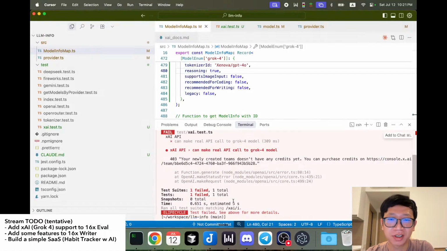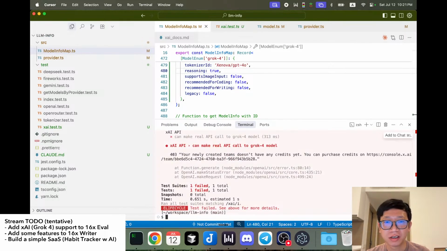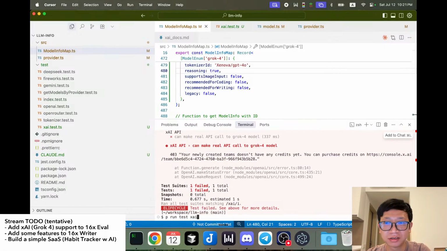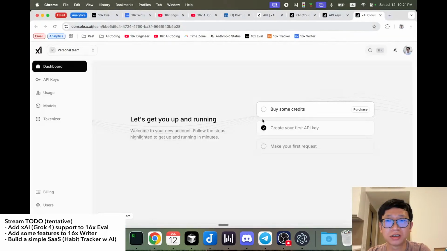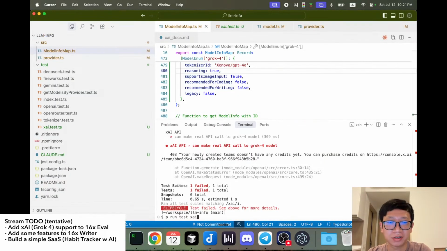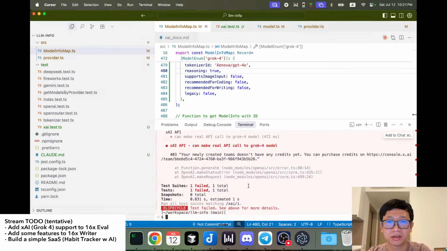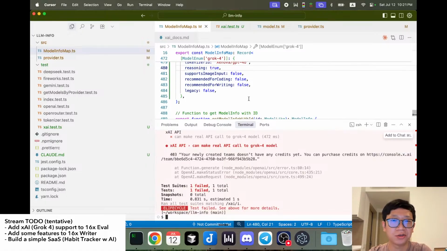And okay, let's run the test again. It should work. Yeah, it should work now. I think it's just the cache. Yeah, maybe just give it a while. I think it should work.